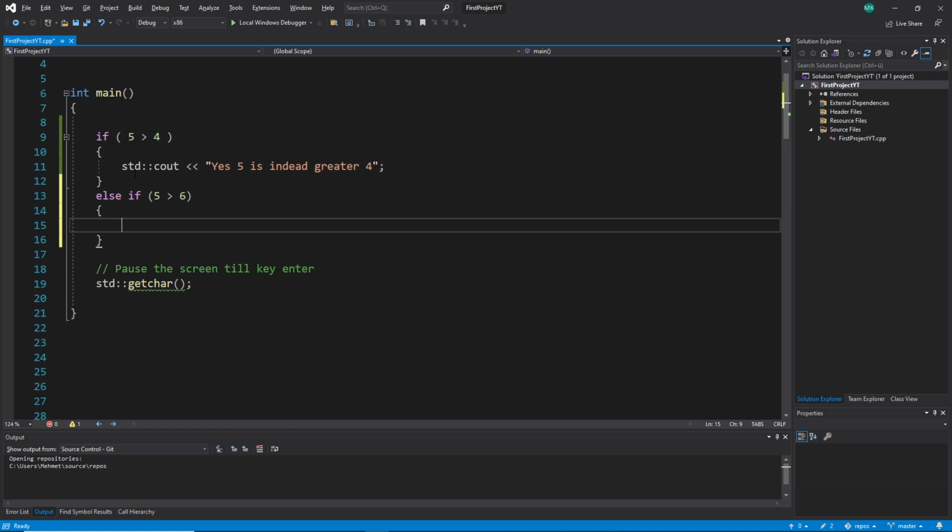Let's write here a message. We copy this one, paste it here, and we write 5 is indeed greater than 6. But this one is totally wrong. That makes no sense, because we miscalculated something, or we misunderstood something, and we write here something which is wrong.